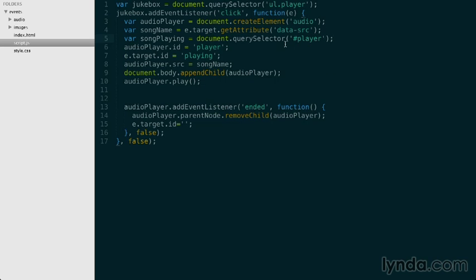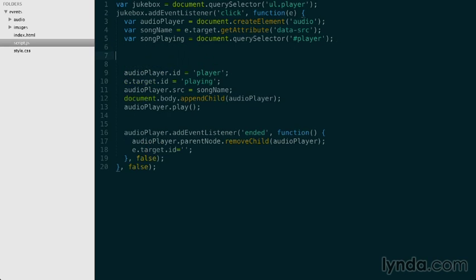If you remember in the previous movie, I mentioned that I was creating this ID and that we weren't using it yet, but it was going to be useful later on. Well, this is later on, and this is where you have made your life easier by giving this element an ID. Now I can just check the document for the existence of a player, and if it does exist, then I can do stuff to it. Now I can say something like, if the song is playing, then do something.